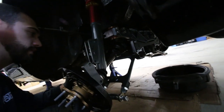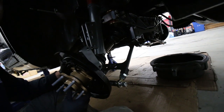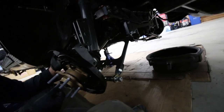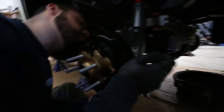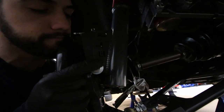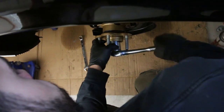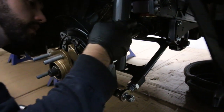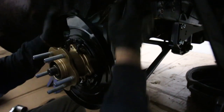We may need to take the axle nut off the other side and use it to pull this side in. Remember, we had to pull this in because it's too tight. Okay, so let's get the one nut started here. Which way does this go? This way. That's what I did on the other side, because the drive shaft is in the way. It was tight on the other side, actually. There. It'll go? Yeah. Oh my god, boys, did you just hear that?